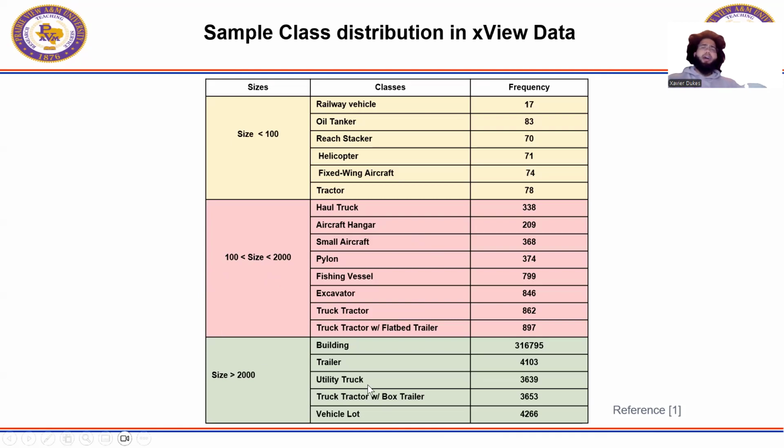And then, of course, we have the largest size category at 2000 plus pixels, and we'll see that massive class imbalance here as buildings are much more common. And so models have not only more data instances to learn what a building is because they're so large, they also have a higher number of features that they can learn and generalize off of. So it is expected to see a good performance from the building class, also maybe a bit of a bias in the model for it.